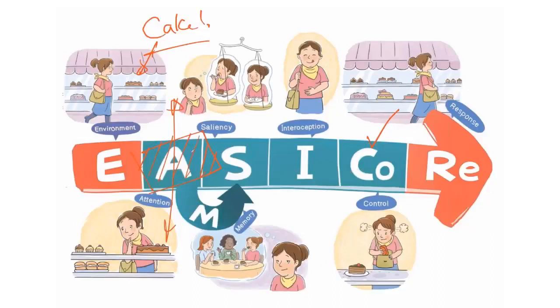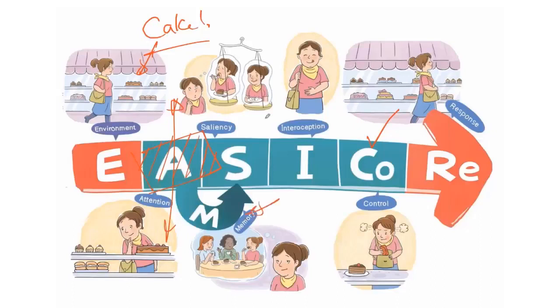Okay? And meanwhile, when we talk about all these cognitive functions, it is true that attention is the gate, but it's really hard to have memory retrieval without attention. It's really hard to have saliency processing without attention. It's really hard to have interoceptive processing without attention. And it's really hard to have executive control without attention. So attention is probably the function that we have through whatever we do in the conscious processing of information in our brain and exert our voluntary control over that process. So without attention, it's really hard to have these processes.